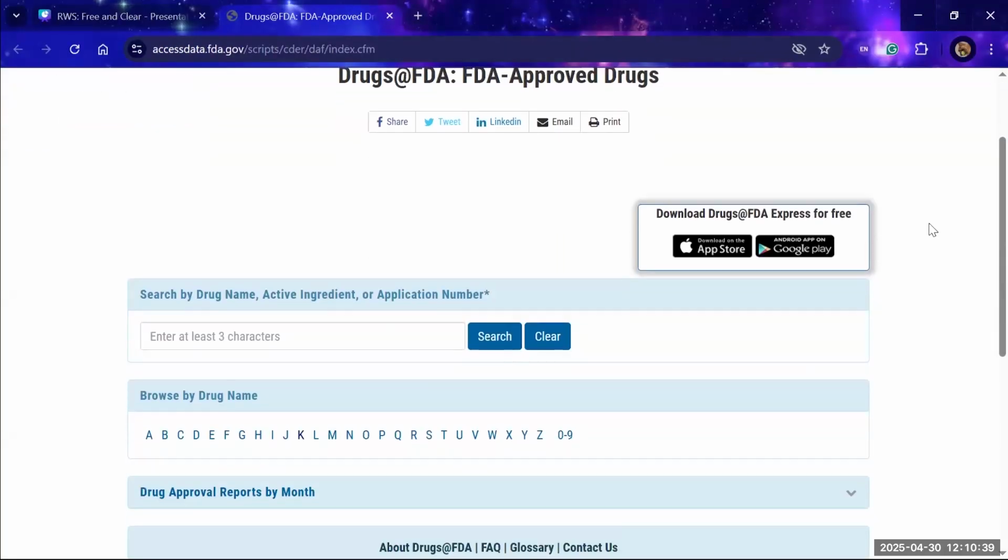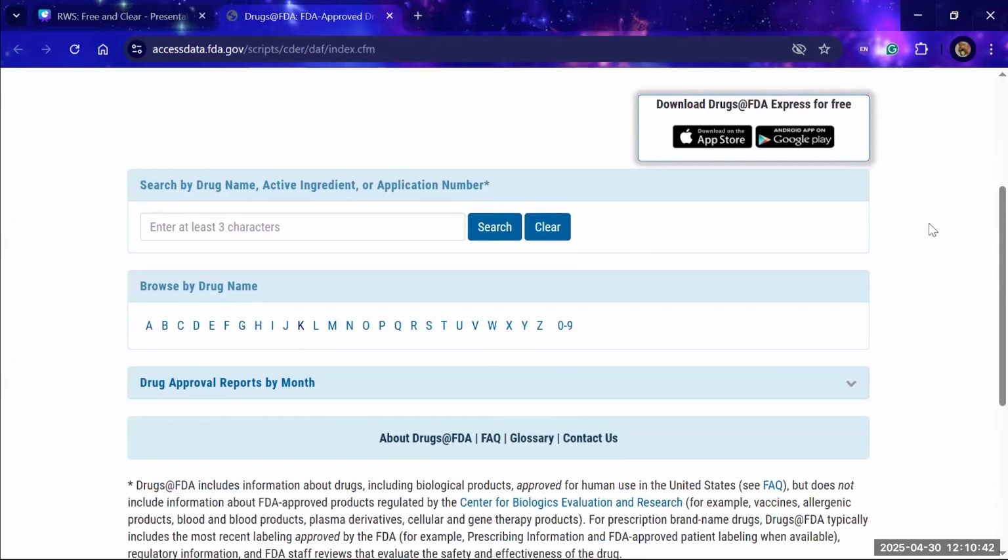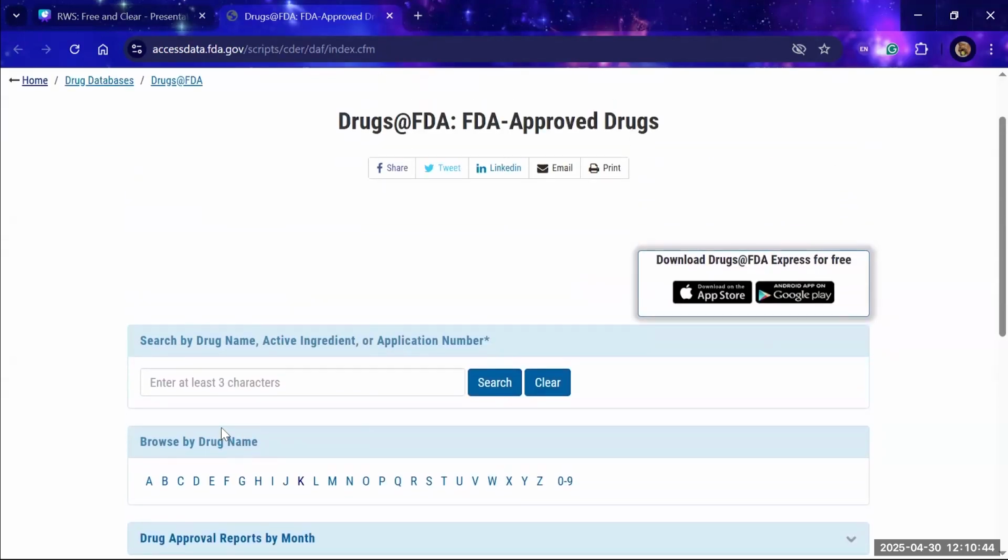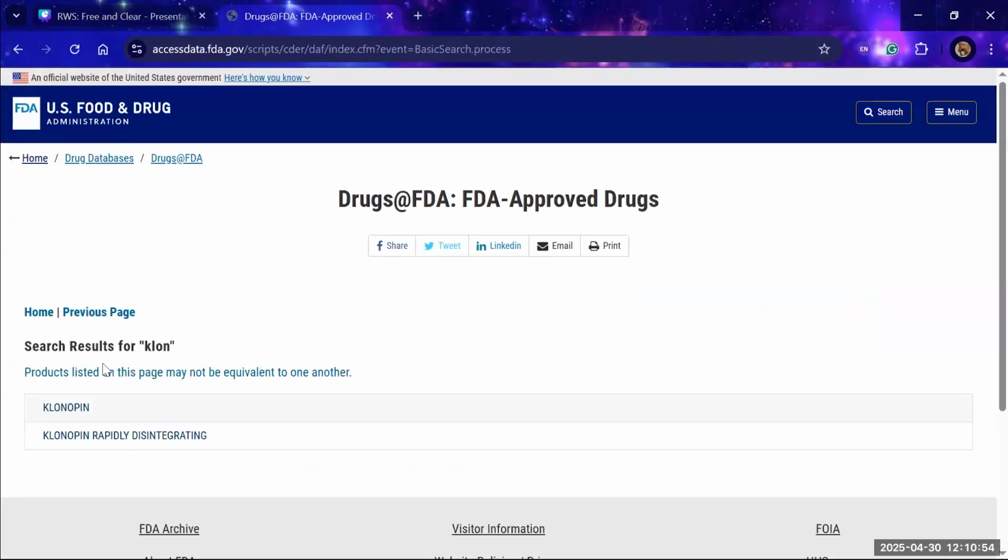When you go into Drugs at FDA, it's very, very simple in terms of searching. You either just enter a drug name or browse by drug name. And if I just start searching by a drug name, it'll take you to the full drug if you get the first at least 3 letters of it.